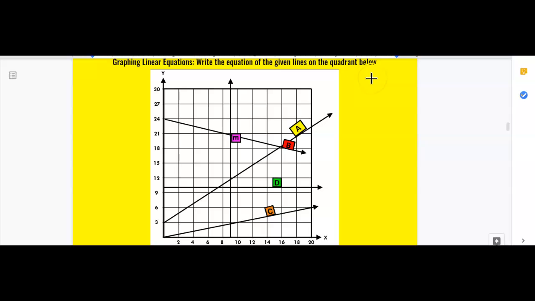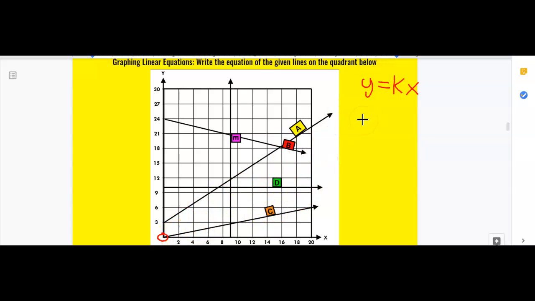Then we'll talk about the constant of proportionality equation, which is y equals the constant, or k, which is really our rate of change, times x. In this situation, this starts from the point of origin when we have these types of equations. So you'll see how this constant of proportionality equation is really important when it comes to letter C.